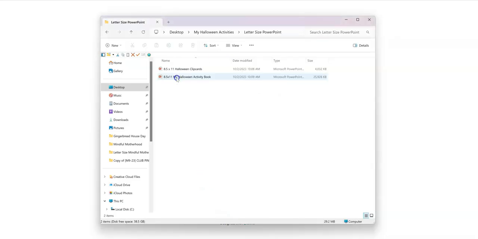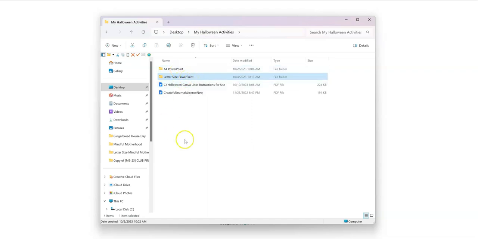So open up, you'll see that these ones are labeled PowerPoint, and this is the PowerPoint icon. So if you want to edit these in PowerPoint, you would just pick on these ones and you're all set. And you can see in this pack, we've got A4 size and then the letter size.